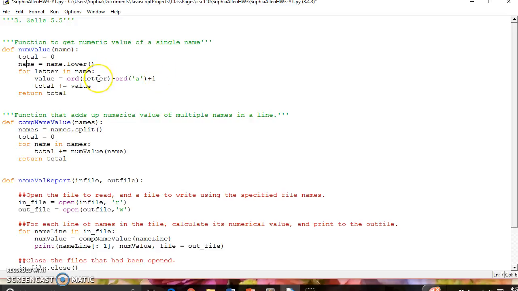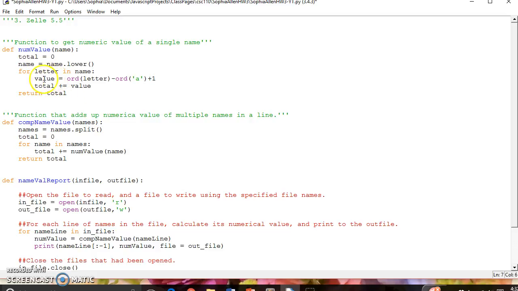So for example, if my letter was A, I would get a Unicode number. I don't remember what it is off the top of my head. And I'm subtracting from that letter the same code of the letter A. So A's code minus A would be 0. And I'm adding a 1 on just to adjust for a 1 index system of our alphabet instead of 0 index like most sequences are in computer programming.